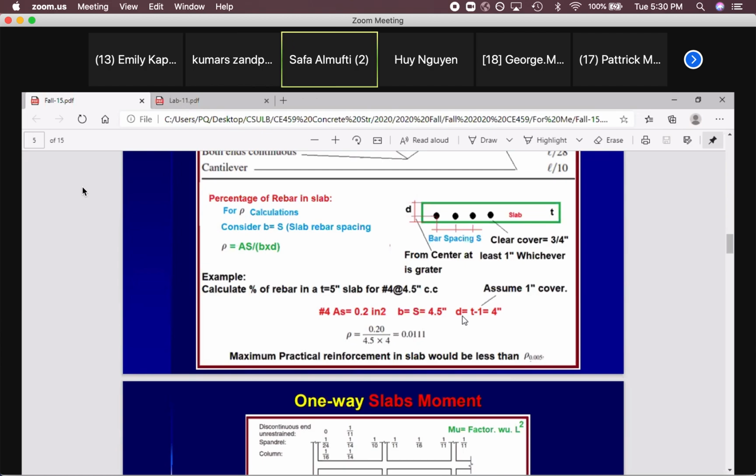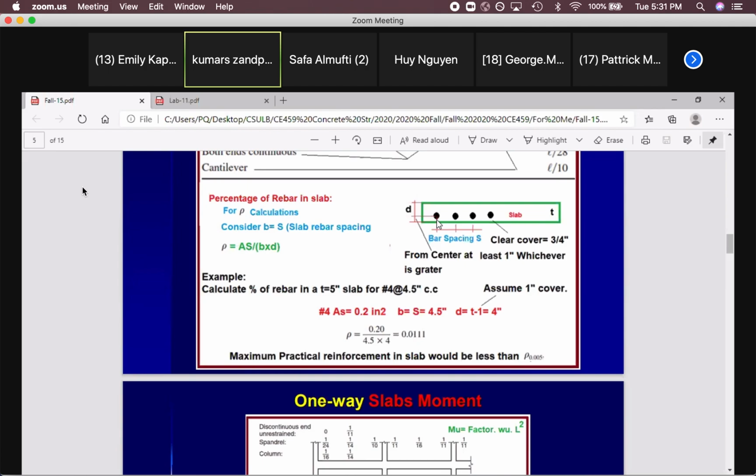It is clear, but can you just repeat it slower one more time so I can write it down, please? Let me, yeah, look at this. Over here, I will go with this example, number 4. Number 4 diameter is 4 divided by 8. So from center to here is the radius of this bar. Radius of this bar is diameter divided by 2. 4 divided by 8 is half an inch, the diameter of this bar. Divided by 2 means 1/4. Yeah, 1/4 from center to the bottom of this rebar.